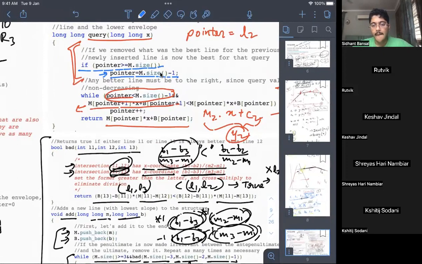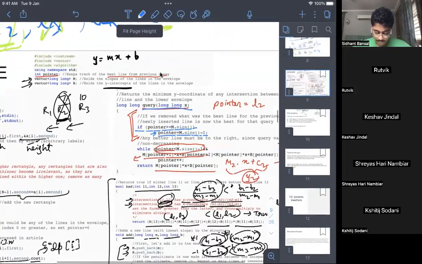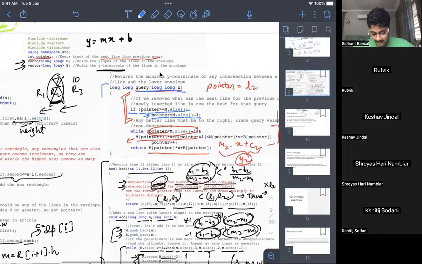Any doubts on this implementation? I mean, obviously, you could have thought about this query thing also from a binary search perspective. I can probably share some implementation of that also, but it's the same idea as I explained earlier. So you could get the query in either amortized O(1) or O(log n), based on whether you are getting access in a specific way or not. If you're getting access in a specific way, then you can probably get away with O(1). If not, then you'll probably be spending log n.